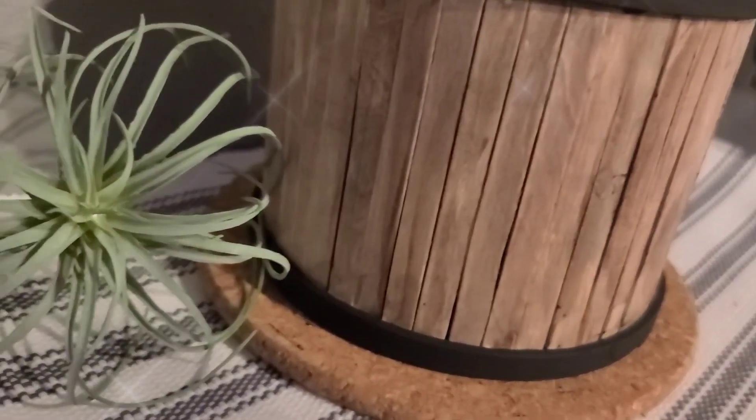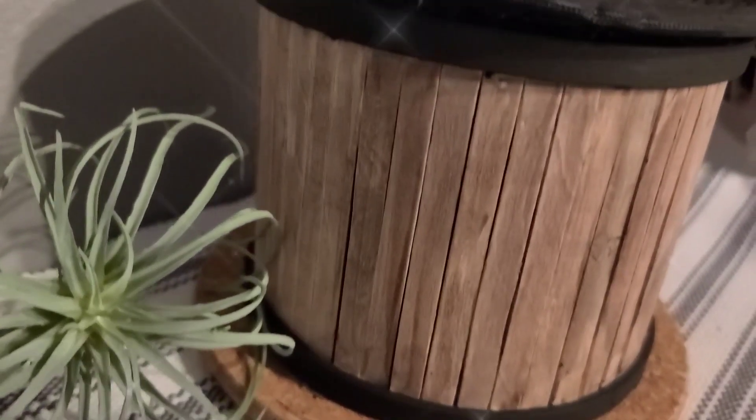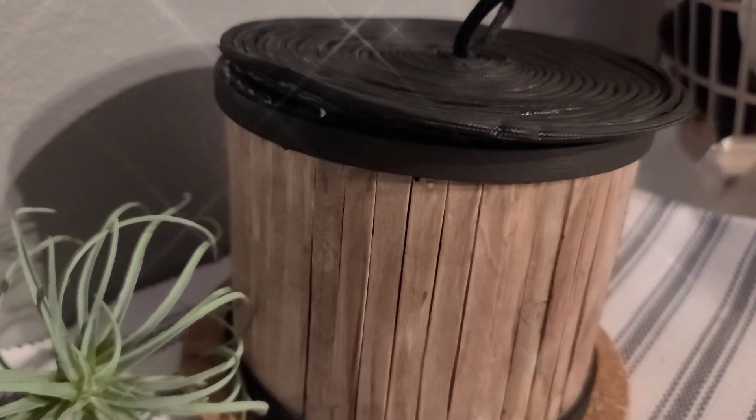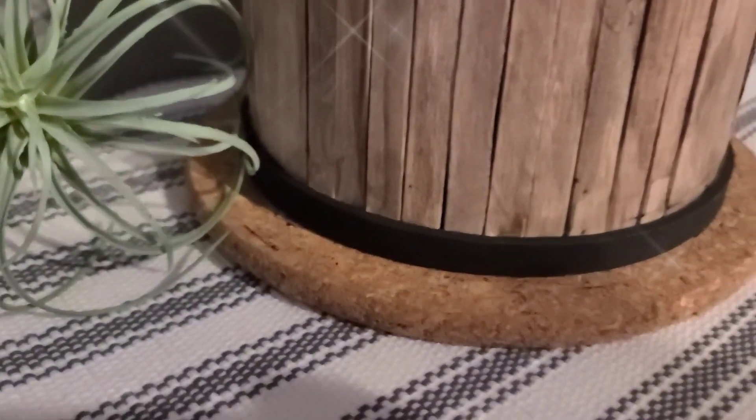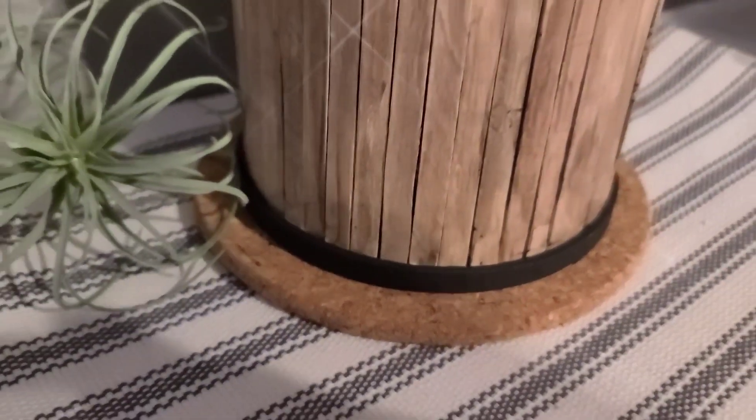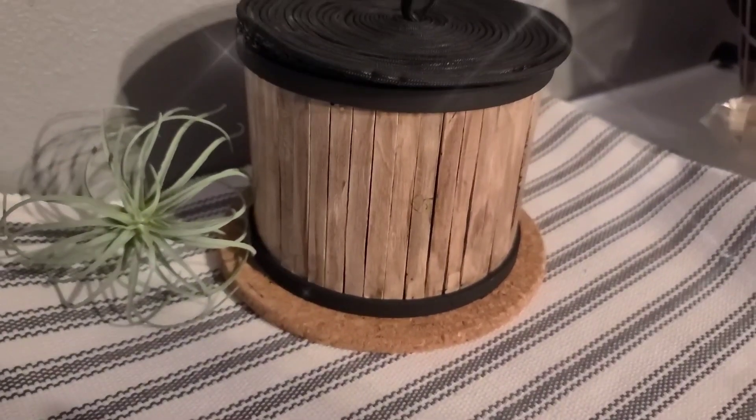It was extremely relaxing and I thought this was really fun and very versatile. I have it shown here with the lid, but I also took pictures of it with the lid off — I put some plants in there, put some lights in there. I just love how versatile this is. I think it would be great both indoors and outdoors. I would definitely want to bring it indoors during any inclement weather. I don't think it's strong enough to hold up to the crazy winds we get here in Colorado Springs.